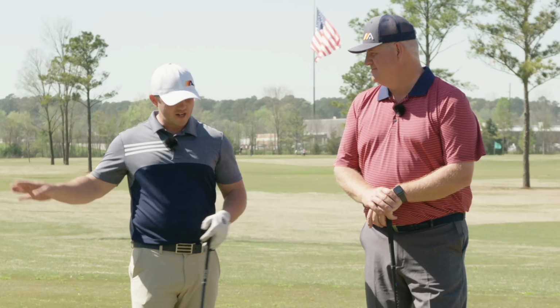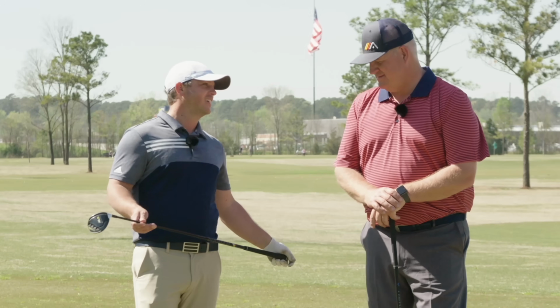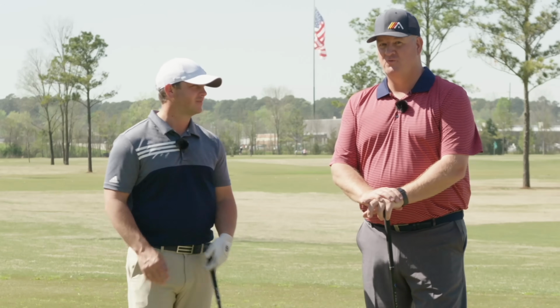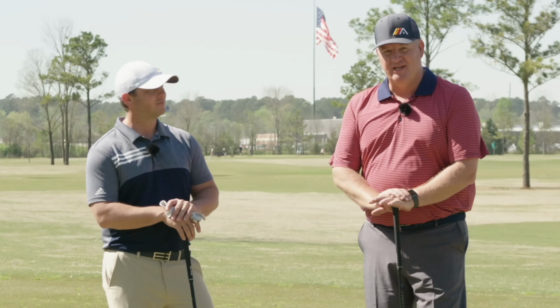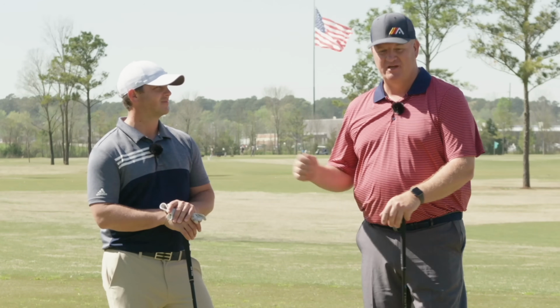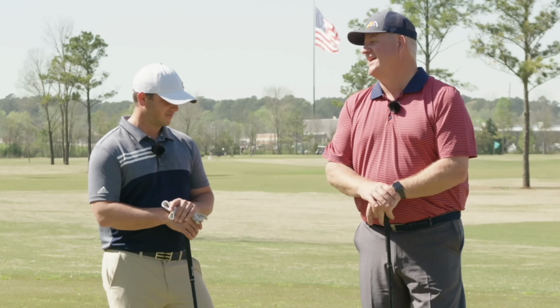Treat it like a little bit of an iron where you strike down slightly or very level and nip the turf. The club, we've heard again, the club will do the work. Yes, if you present it to the ground and the ball in the correct manner. And go and watch our swing plane videos, because that's going to be your absolute lifeline for hitting these clubs well. You cannot be steep and over the top and expect to be a good fairway wood player. So make sure your swing is shallow enough and on plane enough to really take advantage of this fine design that we have in these clubs today.